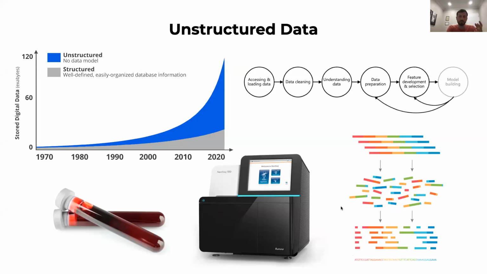And so as I mentioned, about 80% of your work as a data scientist or a data engineer is to be able to understand how the data was generated and turn it into a structured format. And that includes accessing and loading the data, cleaning it, understanding what it means, and then preparing that data for analysis. So we will look at how to apply different types of processing pipelines to make this into a structured data set.